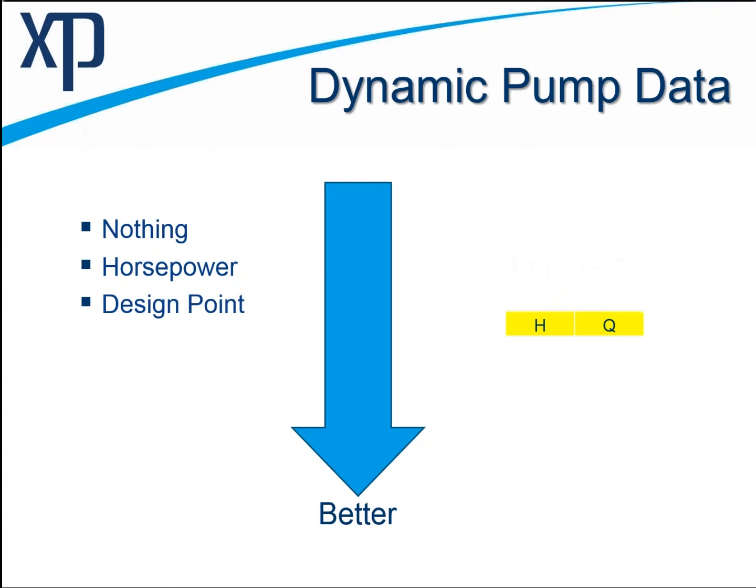The next level would be what I'd call design point, which is you're actually given the head and the flow. So ideally, I have the ideal curve of system and pump, the dot where they connect, it's at, you know, X gallons per minute and Y feet of head. That's kind of the next best. Then you can get these three-point or let's say multi-point curves, which just stretch out beyond, because again, as the system curve changes due to flow and other things, the pump is going to move up and down on its pump curve. So the more you can cover the pump curve under normal conditions, the better results you're going to have. Cover that in a little bit of the first demo.